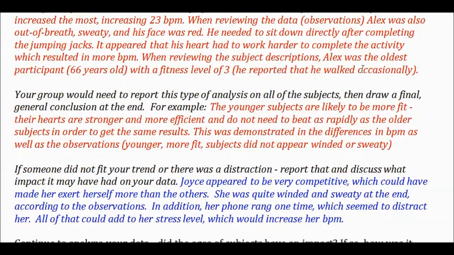Then, after I did that for everybody, I feel like I can make a general statement. I'm going to say the younger subjects are likely to be more fit. Their hearts are stronger and more efficient and do not need to beat as rapidly as the older subjects in order to get the same results. Then I'm going to say this was demonstrated in the differences in beats per minute as well as the observations. For example, the younger ones had a lower beats per minute and they were not winded, they were not sweaty. So I'm making a general statement about the specifics I just talked about.